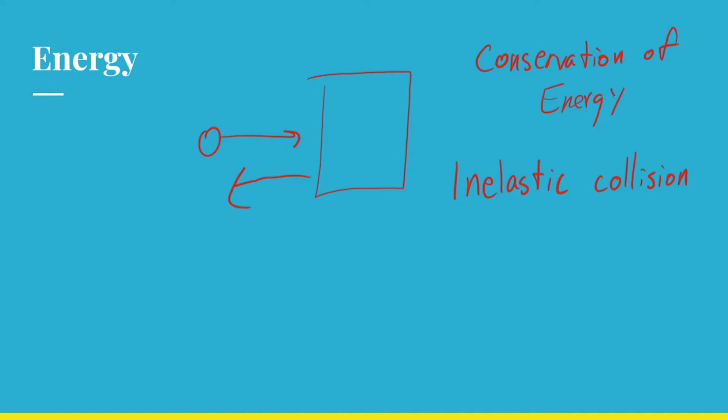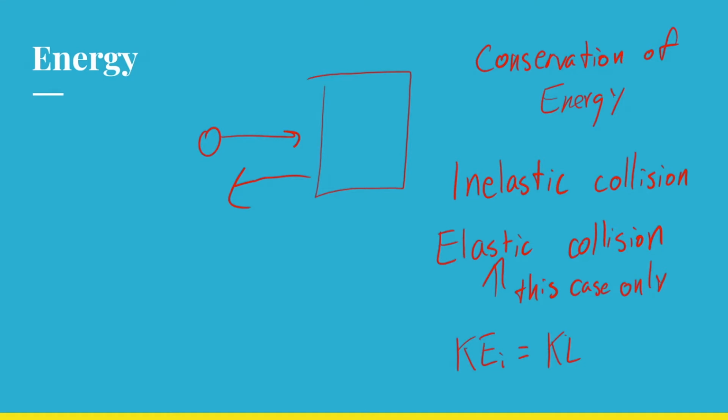However, if there's something that is an elastic collision, this is the bounciest of bouncy balls of all time. You throw it at a wall, there is no sound involved, no heat is produced. All of the energy that went into throwing the ball is returned as it bounces off. In this case only, the initial kinetic energy is equal to the final kinetic energy.